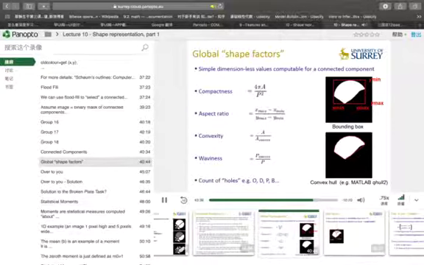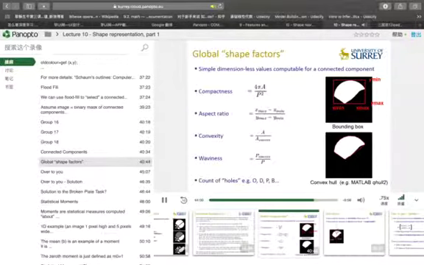In the 80s, a lot of people spent an awful lot of time figuring out how to make the best convex hull algorithm. MATLAB has an algorithm called Quick Hull implemented in it that does this very, very fast. So you could compute the convex hull of this shape and then measure the area over the area of the convex hull. By the way, the area of the shape is very easy to calculate.